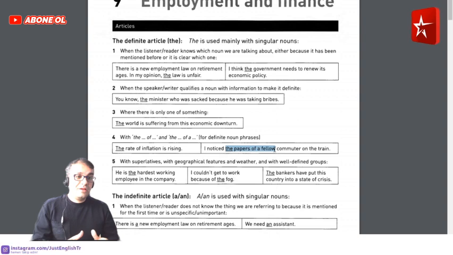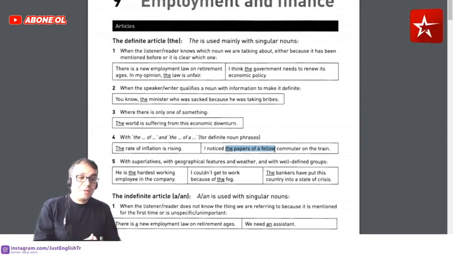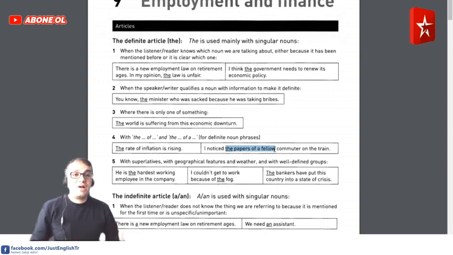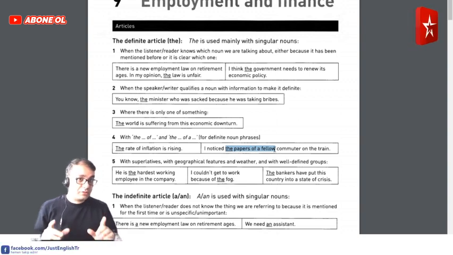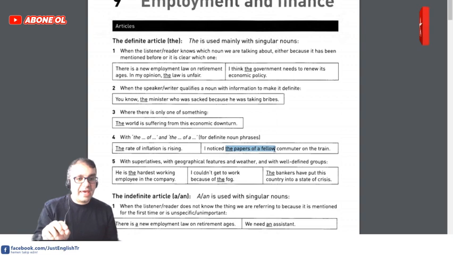When I say, for example, I noticed the report of my colleague. Or of a colleague of mine. Here I put a because a report is general. A colleague is minor compared to the general. Remember this. So here we are using a.